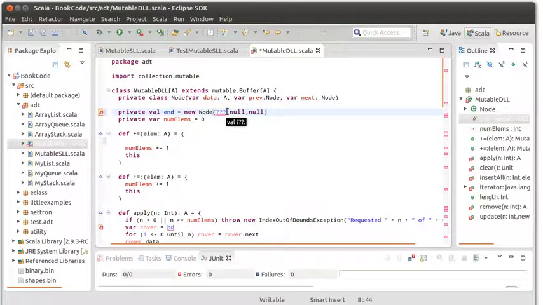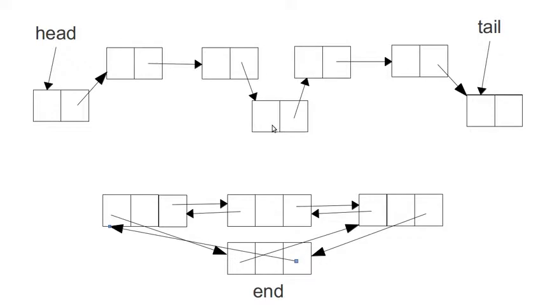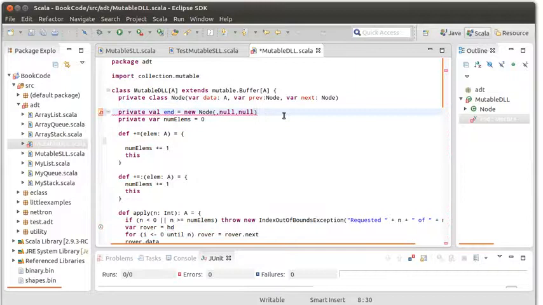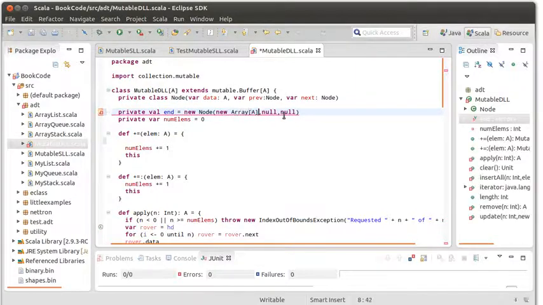Okay, turns out the end node, the sentinel node, has one minor challenge to it, which is what data do you store there? Because it turns out you don't really need to store any data. You kind of want to leave it as blank. That is a little bit of a challenge because, okay, well, 0, no, null, no. This is that same problem that we had with our stacks and our queues in that we don't know the default value. I don't know a default value for A. Well, I can get a default value. I feel like this is not the most efficient way, but it works.